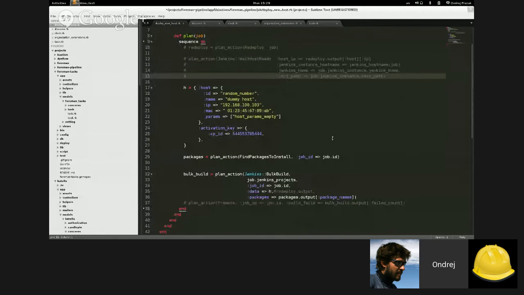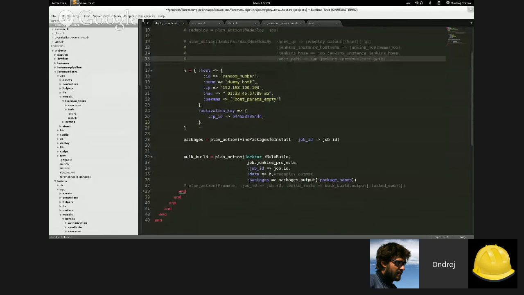I commented these Dynflow actions, which are responsible for host provisioning. I'll create some fake information which I will supply to the action that initiates the build on the Jenkins server. And okay, I'll comment this.